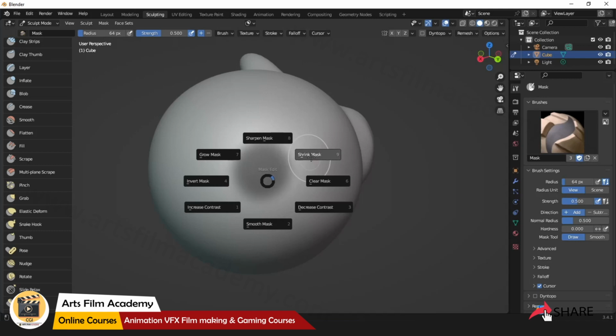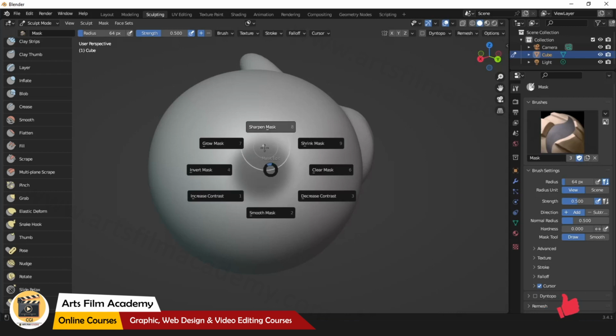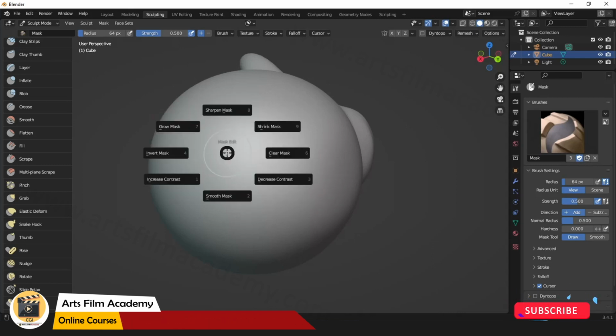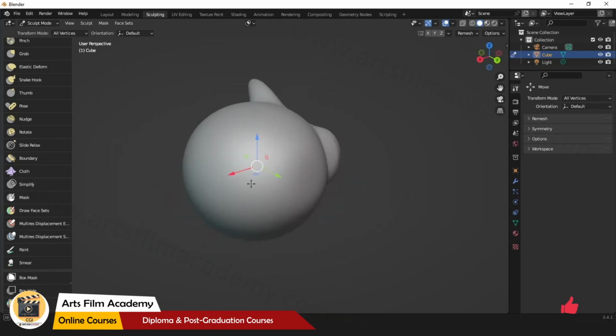or I can go here to mask. I can shrink the mask area, and with A, I can even grow my mask region. You can also see there are additional shortcut keys, like numbers, given. You can smooth, invert, increase, many things we can do using the mask region. You can even extract the mask region.